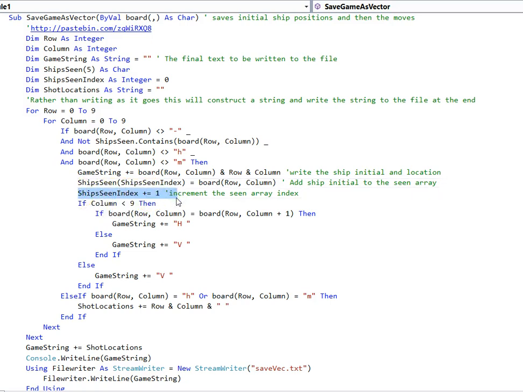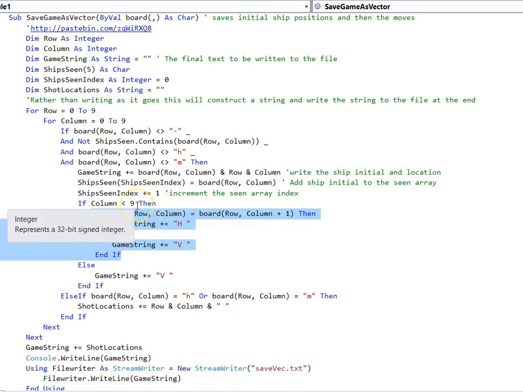Okay. So I've now got the ship's initial, and I've got the location. We now need to work out if it's horizontal or vertical. So if column is less than 9, we're going to check the next column to see if it's horizontal. If it's 9, that will run this.